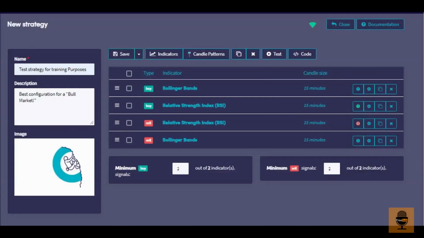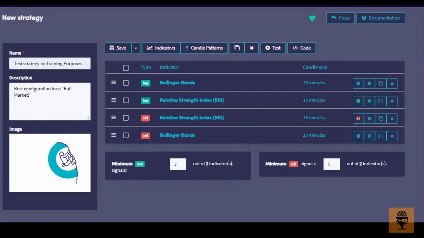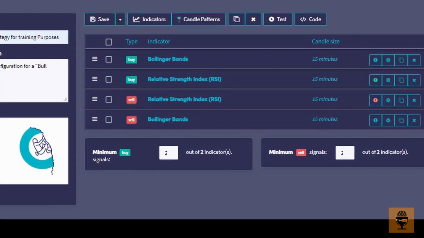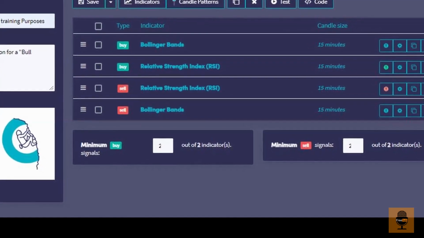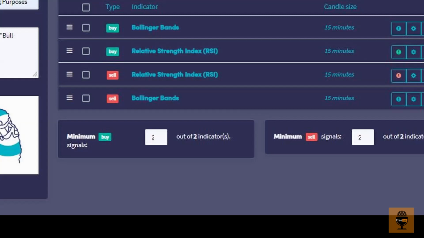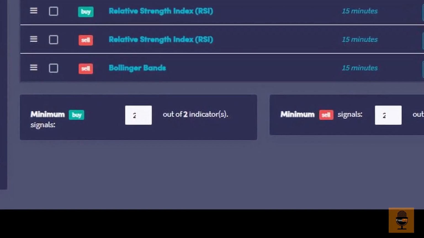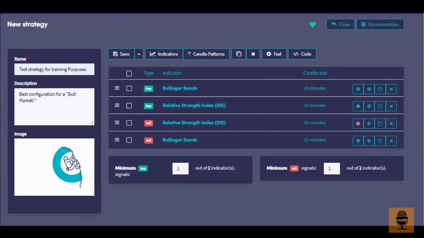For the final touches, the minimum buy or sell signal at the bottom part is where you could manage your overall strategy by adjusting the levers adjacent to it. With these, you can decide how many of the conditions of your buy or sell indicators have to be met in conjunction to execute a trade. In this video, since we only have a few indicators in place, we're going to set 2 for buy and 2 for sell, meaning all of these indicators should be met first to be able to execute a buy or sell signal.